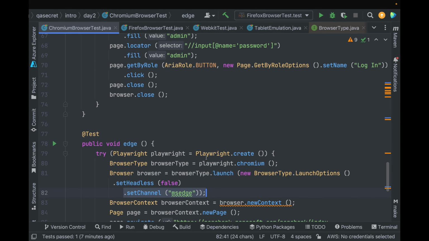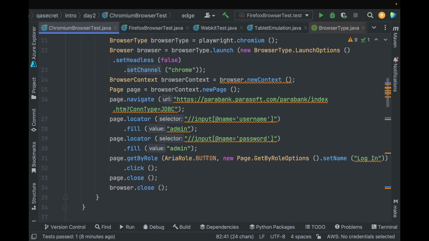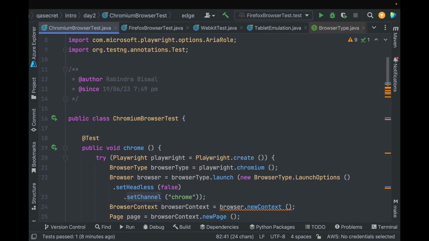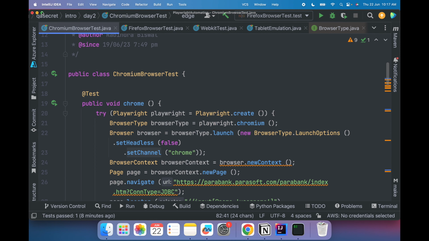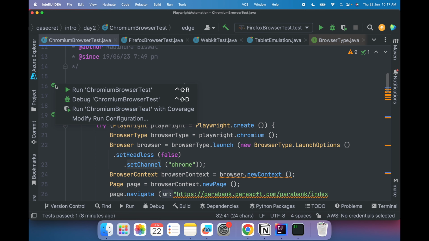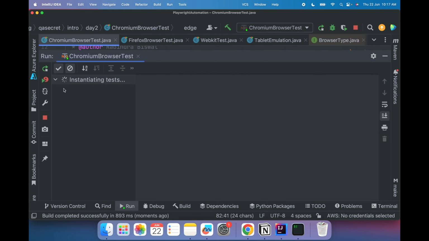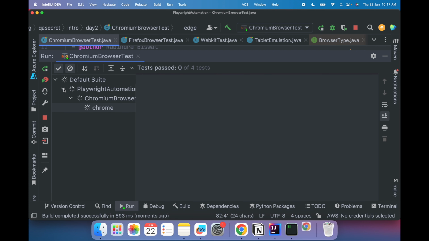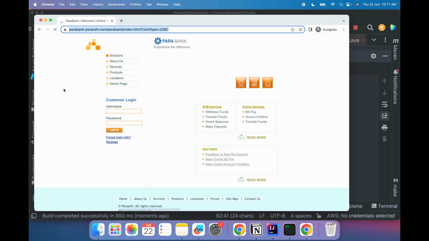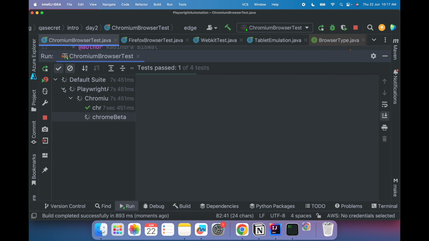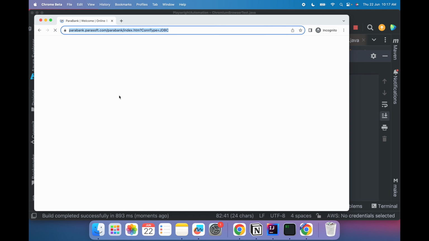I have written 4 tests in this Chromium browser test, and we'll see how it opens different browsers and performs the test. So let's run. Now it is opening the Chrome browser. Now it is opening the Chrome beta version.